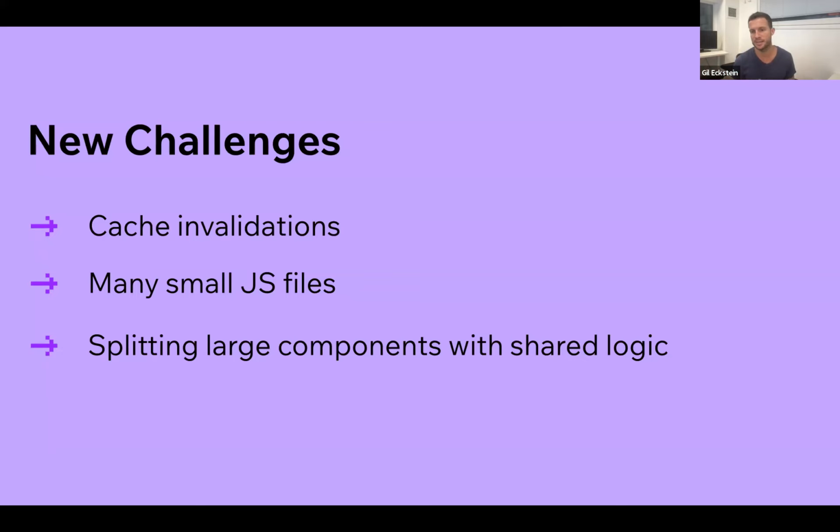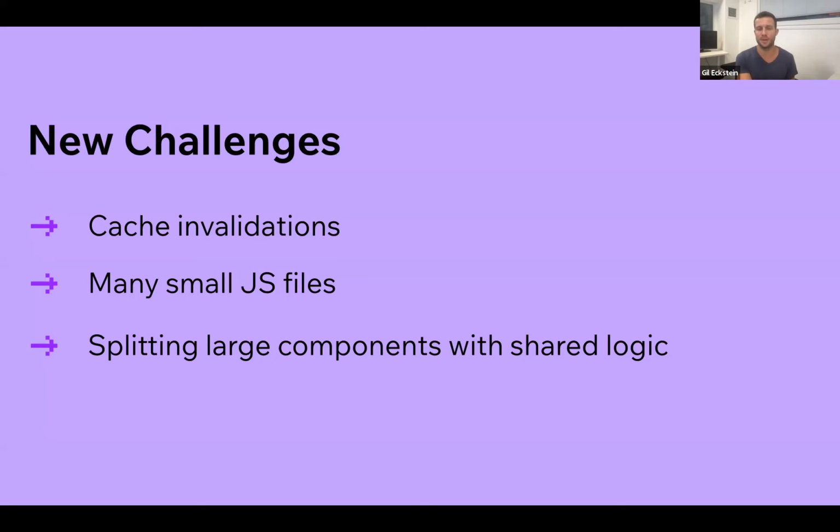And in our case, the logic is that you want to bundle components if they are downloaded in the same pages frequently. So for example, if a button and an image, or two specific button features, are always downloaded together, I want to bundle them together. And we use BI data to calculate which features and which components are downloaded together, and then we make those bundles when we build our application. So this is also a technique that is going to help with this new small JavaScript files challenge.